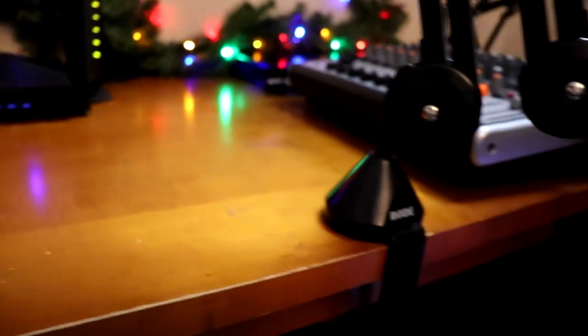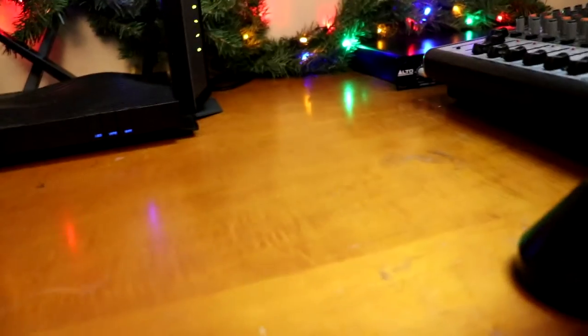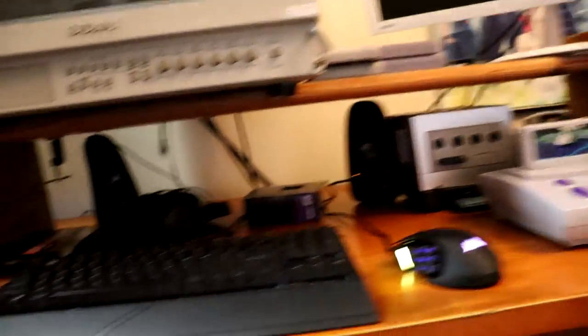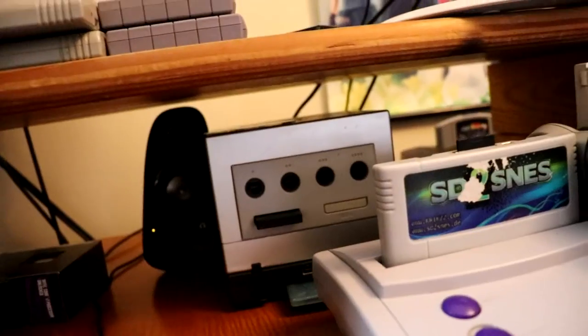Right here is just a basic Netgear router and modem. I've got a lot of desk space, which is nice. This older monitor might be upwards of 15 years old — it's a Samsung SyncMaster 940BW. It only goes up to about 720p but there's not a single dead pixel, so no reason to change it. Then I have two Asus monitors: one I picked up a couple years ago, and a slightly bigger one that's my main monitor. Three-monitor setup overall.